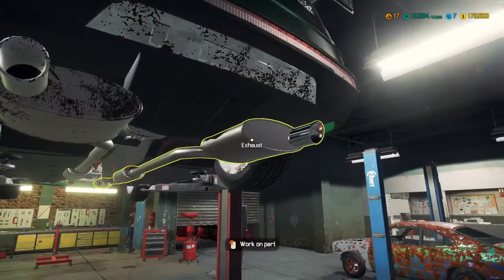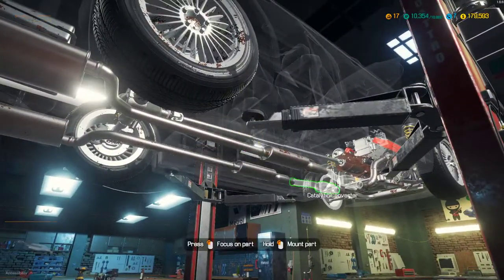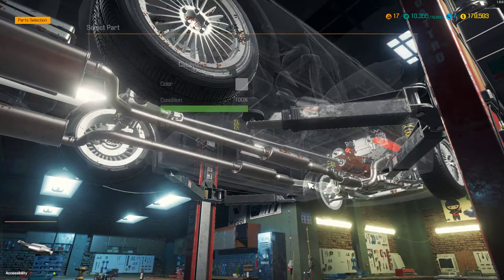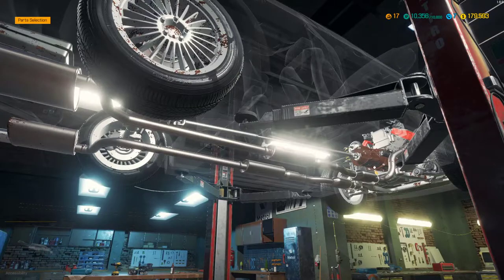So I have to go out and then come here. So that is again bad game mechanics and stuff. Nothing can be done about that. So the catalytic converter, we have one spare, and that's it about that part of the job.